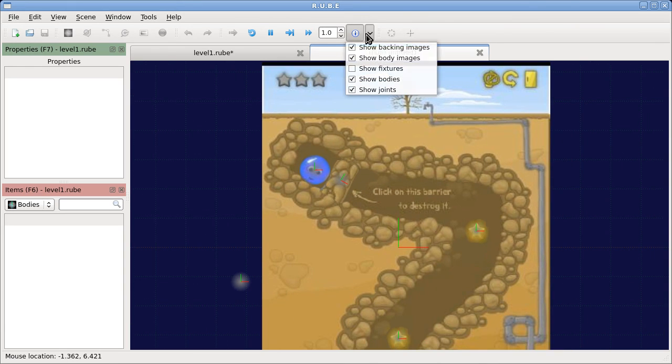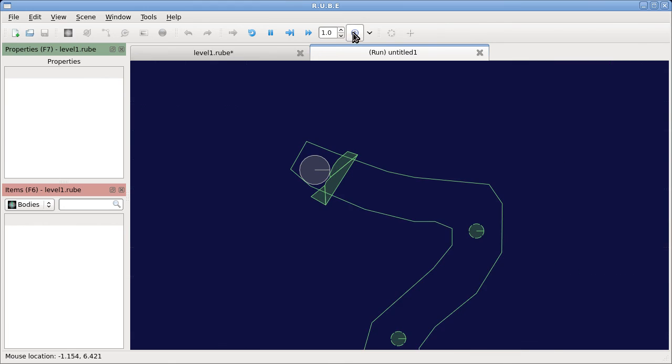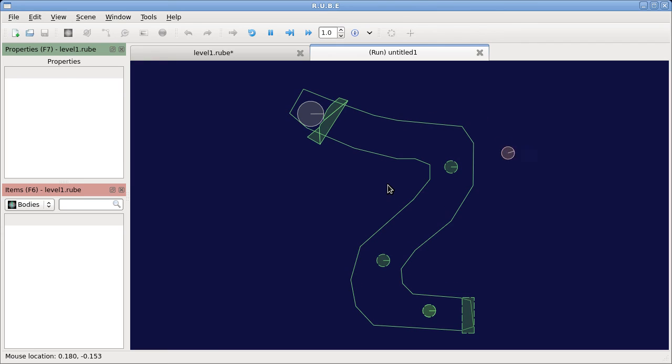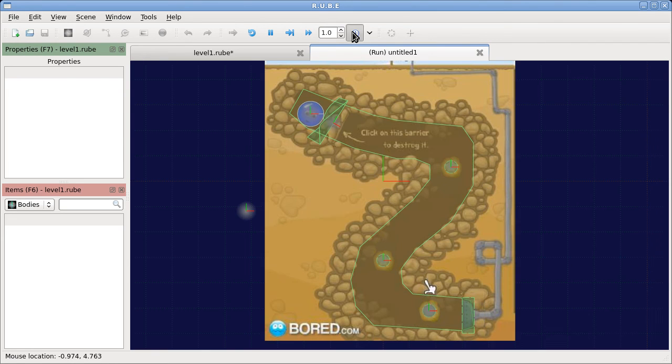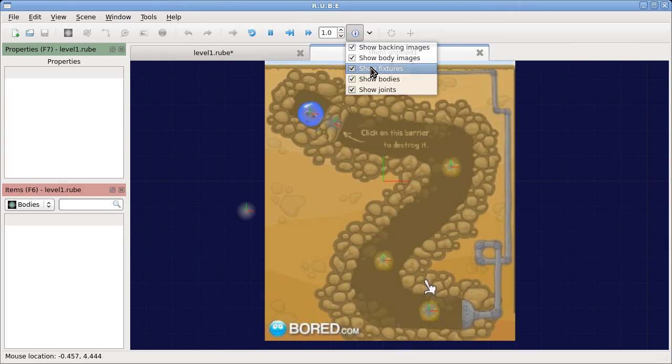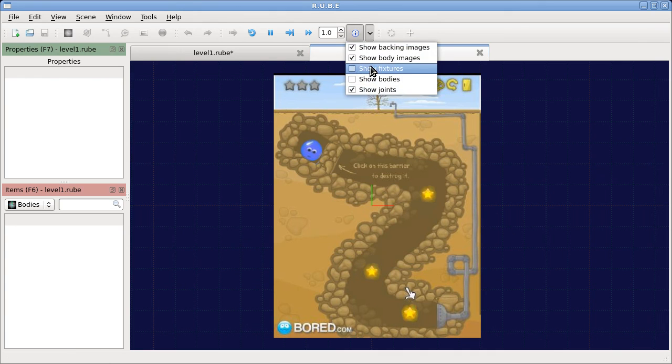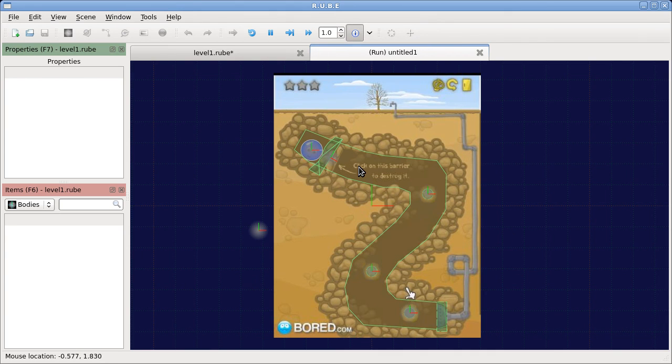And then if we turn the fixtures and the bodies and stuff off, like that, not like that. Okay, this lets us see just the Box2D bodies only, fixtures only. Not really what I was trying to do. What I was trying to do was turn off the fixtures and the bodies. Okay, that lets us see what things would look like without all the debug draw stuff on top. So I think we are done at this point. I'm pretty sure I've forgotten something.